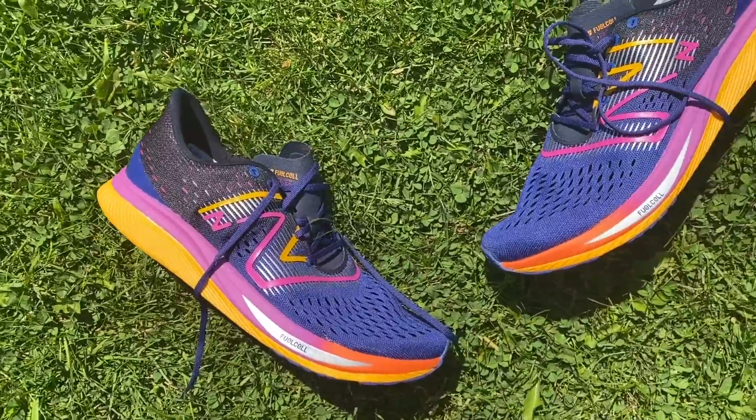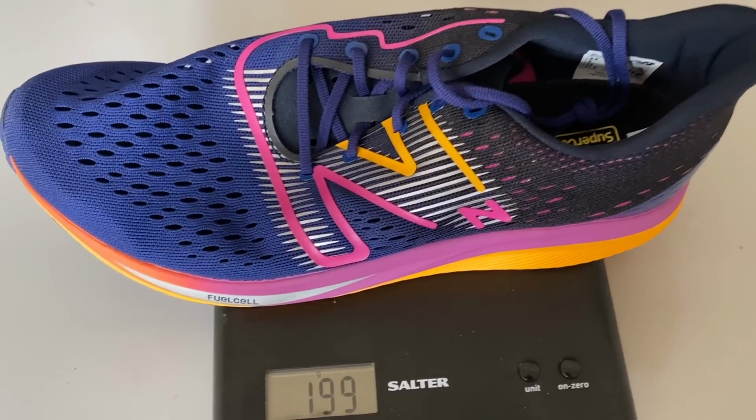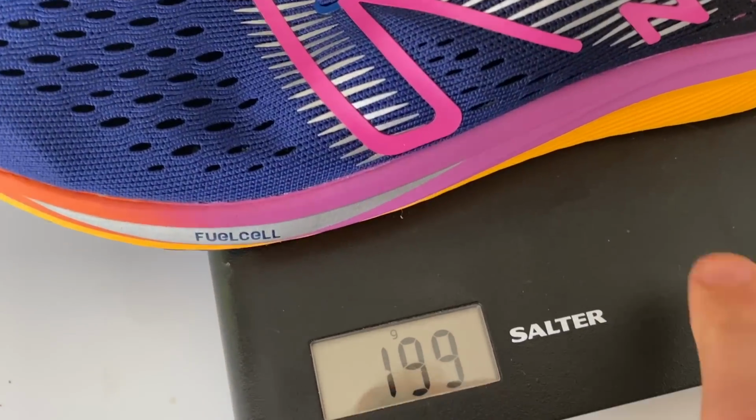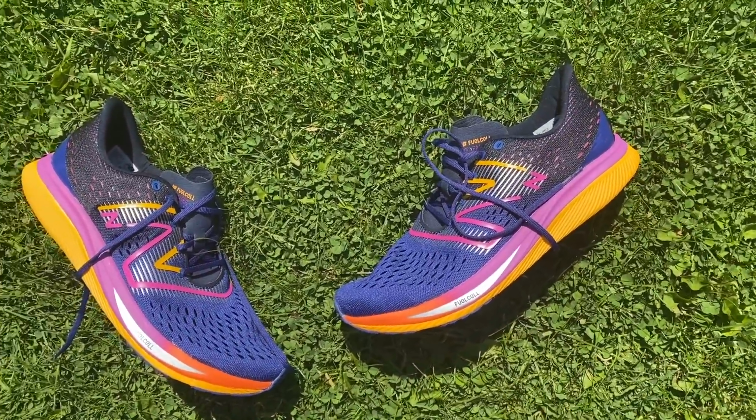So the SuperComp Pacer costs £160 in the UK and $150 in the US, which is a slightly interesting conversion there. It weighs just 199 grams or 7 ounces in my UK size 9, and it's got an 8mm drop. I've not got exact figures for the heel stack height, but I've seen something like 28 millimeters online, and that would fit with the look and feel of the shoe.